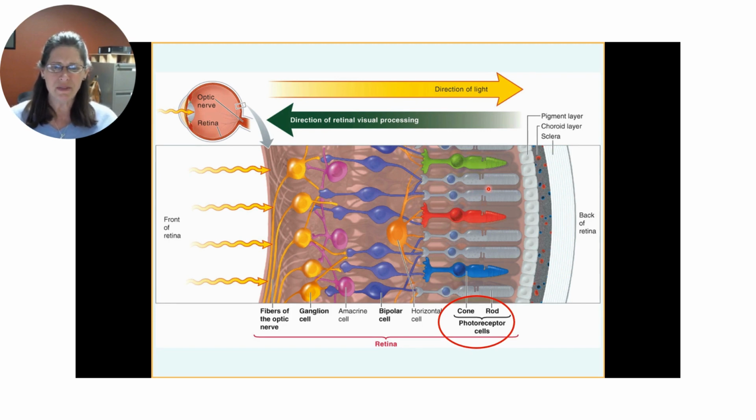So light just passes through, bypasses, I should say, these cells. So when we talk about the stimulation, we're going to start with the photoreceptors, which are the rods and cones. These then are going to stimulate an action potential on the bipolar cells, which will then stimulate the ganglion cells, which then form the axons or the fibers that eventually become the optic nerve. So all along the lining of the retina, these form these cords, right? These bundles of axons, which come together and form the optic nerve.